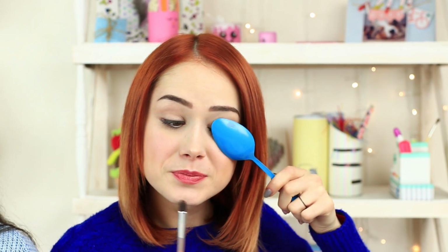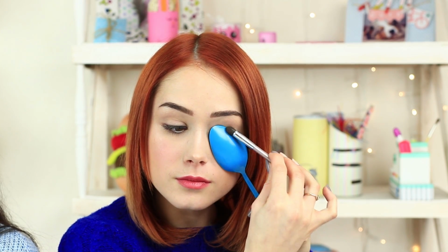Meanwhile, the contest is going on. Miss Pumpkin applies eyeshadow using a plain spoon. She places the spoon on her eyelid and puts the shadow on top. Then, she blends it out. Here it is! The jury is finally ready to announce the results. Miss Triangle gets the point, so this round results in a tie, 4-4.